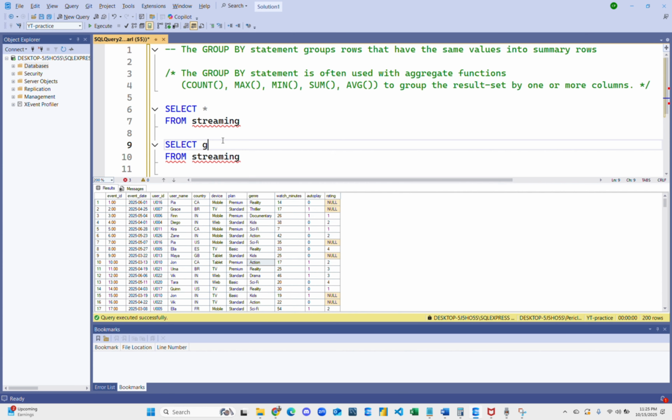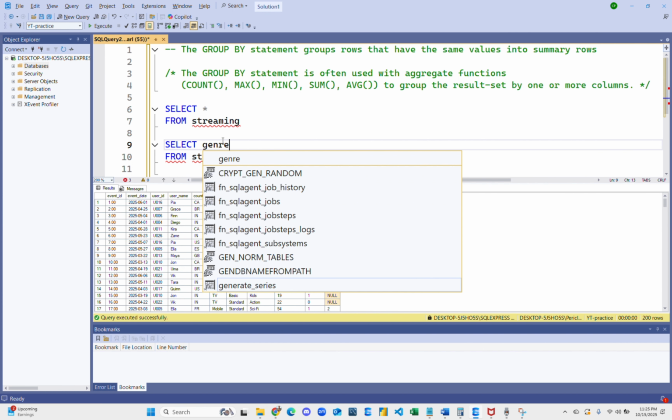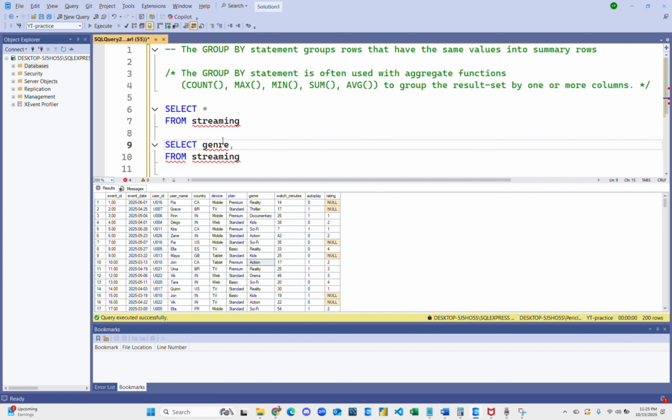We want the genre, and we want the average watch time. So we're going to use one of these aggregate functions right here, AVG, and then put the column right here, watch time, no, watch minute. Sorry, watch minute.